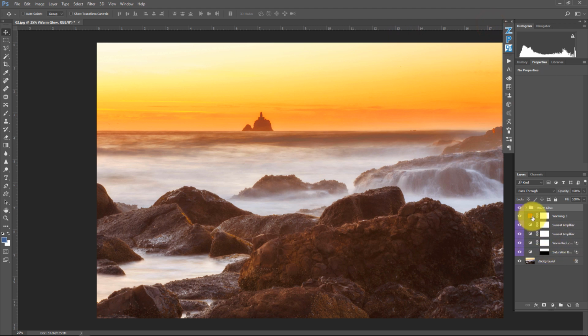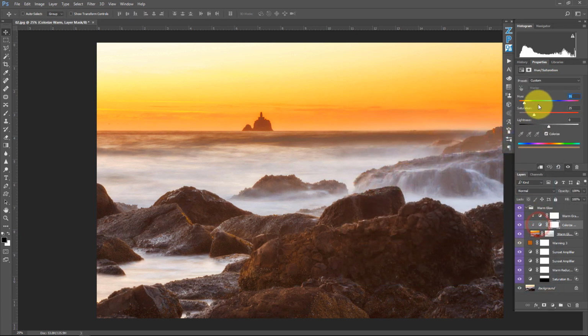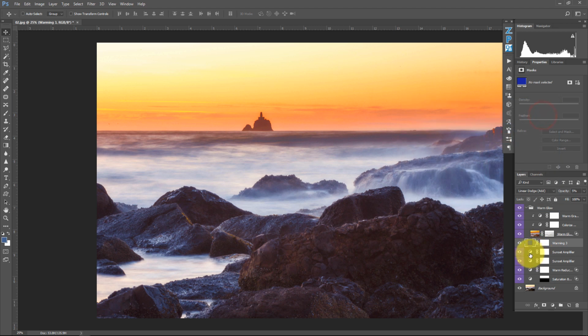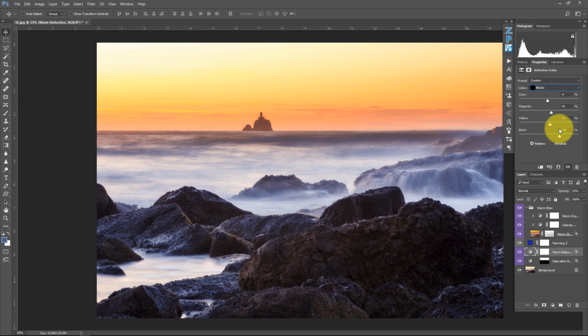So if we go to the warm glow, I want to now see what this image would look like in a different light. Okay, and I say in a different light because this is a warm Oregon evening. How can we change this warm Oregon evening into a very cool Oregon evening with just the click of a few buttons? If we go into the warm gradient, click on the gradient, now change this to a cool gradient. If we go to the colorize, we can now move this hue over to a blue. If we come down here to warming 3, we change this to a blue. If we go to this sunset amplifier, we can just go ahead and delete those. And if we change this warm reduction here in those blacks, and now move this over to the other side, look how everything is now more of a cool Oregon evening, okay?